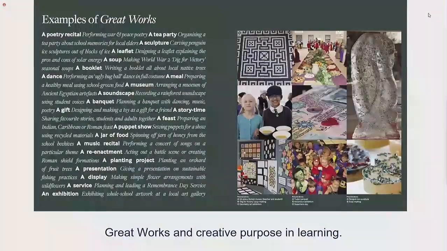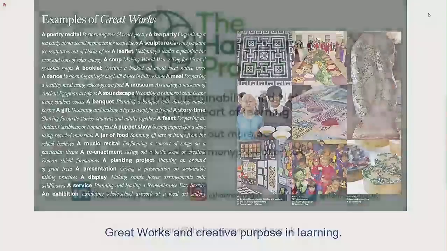So we've talked already today from Bill about assessments and how assessment informs learning. If we align assessment with what I would call great works, purposeful outcomes of what we do in lots of different ways, every half term, every year, building a portfolio of learning and success and celebration, what an amazing way of learning that would create.